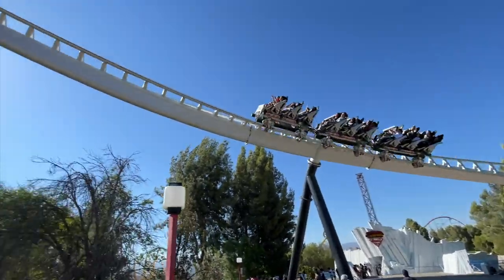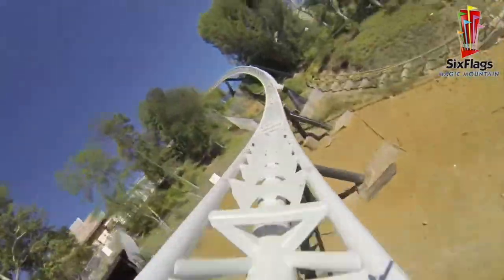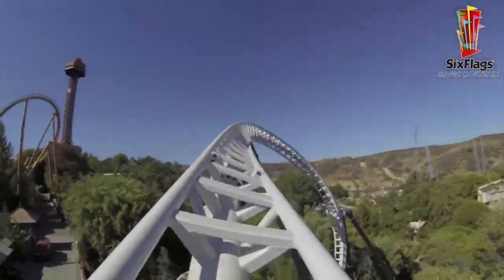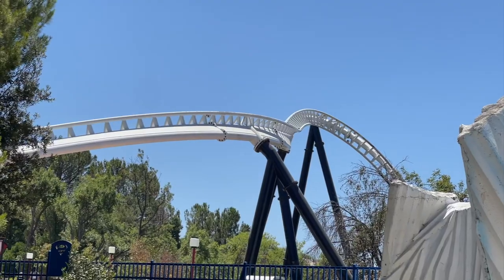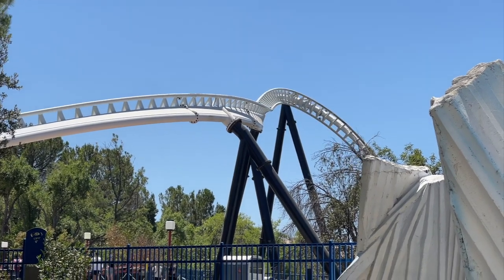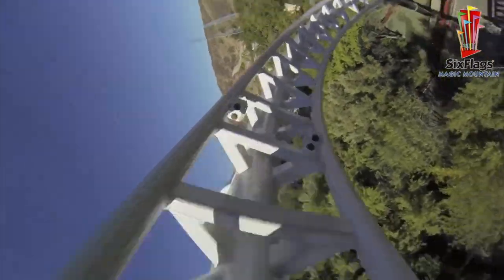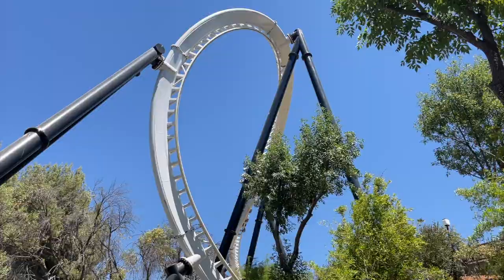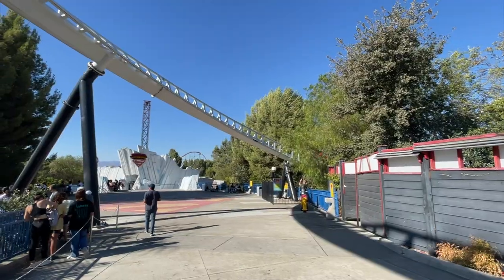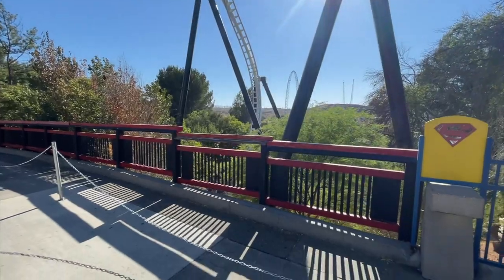The one positive is that you are at least feeling a sense of speed, especially if you're sitting in the front row, since you are traversing the majority of those two elements at a relatively high speed. You then head into the ride's second inversion, which is a dive loop. And this dive loop is funky — almost think of it like half of a barrel roll into half of a loop. It's really interesting; it does provide some decent laterals and some kind of awkward positive G-forces as you quickly change direction and curl underneath yourself.